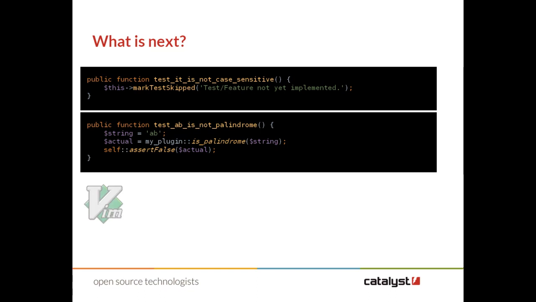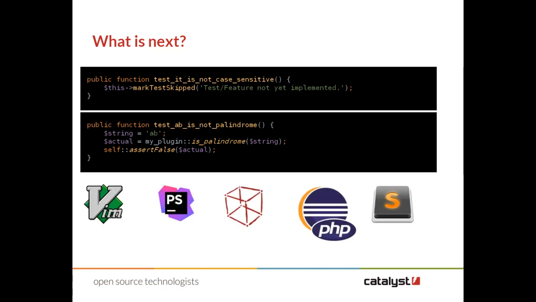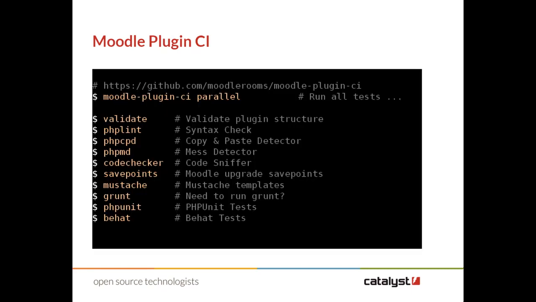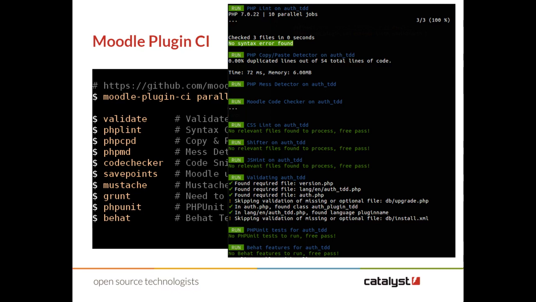Now remember, the IDE is your friend. They can automate running tests, code stubs, and a lot more. I know that some meta-humans can do everything in Vim, but for the rest of us, there are some very good IDEs around. Regarding tests, there is a great tool called Moodle Plugin CI, which incorporates a whole bunch of useful tests. You can use it to create the base for your plugin from scratch using TDD. Just create an empty directory and start running the tests until they are all green.